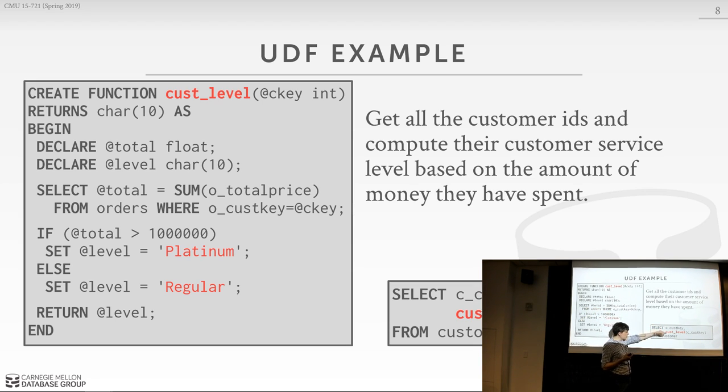But that means every single time I invoke this, I'm invoking this function over and over again. Setting up a query is not expensive, but it's not cheap. You set up a cursor, you allocate some memory, then you have to do the lookup of the customer key. Instead, I could just do a sequential scan for everyone, compute the totals, and then do my join based on the table I've already computed. Whereas this is invoking this query every single time for every single customer.